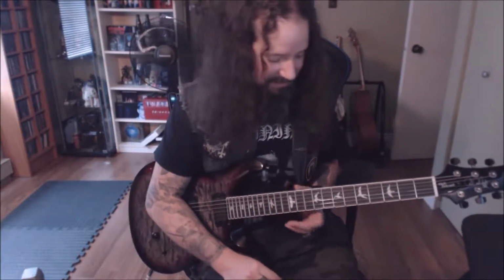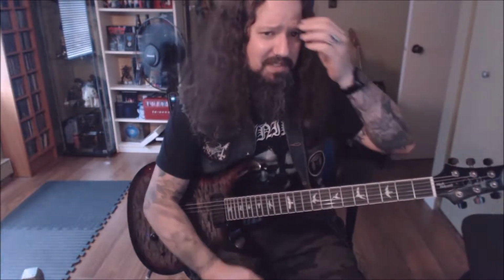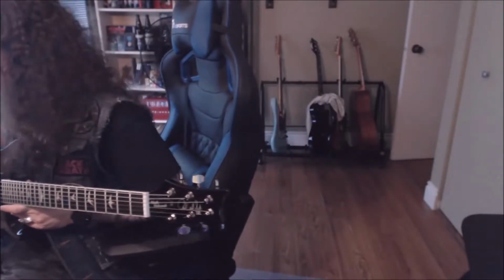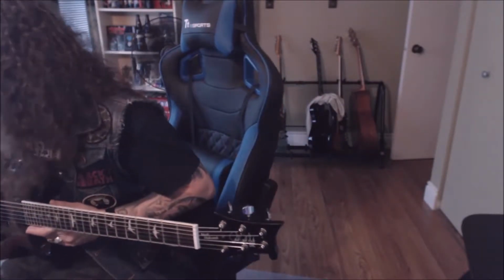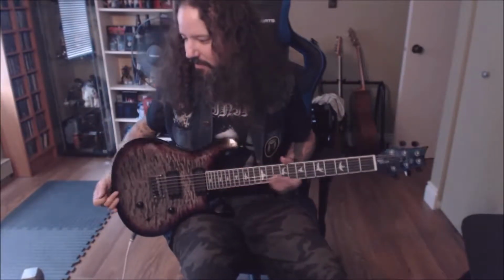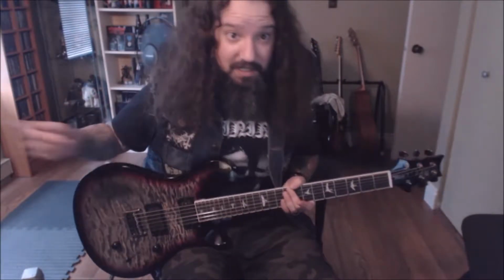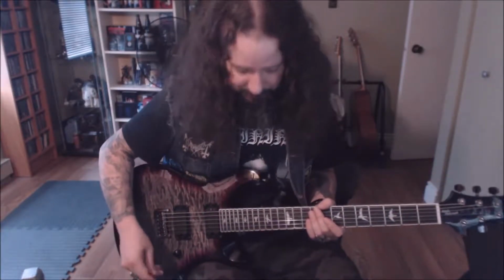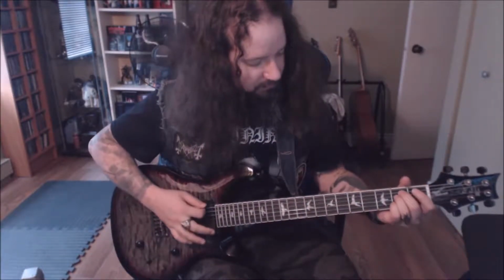I'll be soloing for you guys on the neck, just because that's usually what I use the neck pickup for, is leads. Anyway, let me just switch off, and we'll give you guys some clean. No reverb, no other effects. This is going to be just the guitar and the amp, the Mesa Boogie Rectifier in the clean channel. So this is the bridge pickup, sorry I forgot to mention.